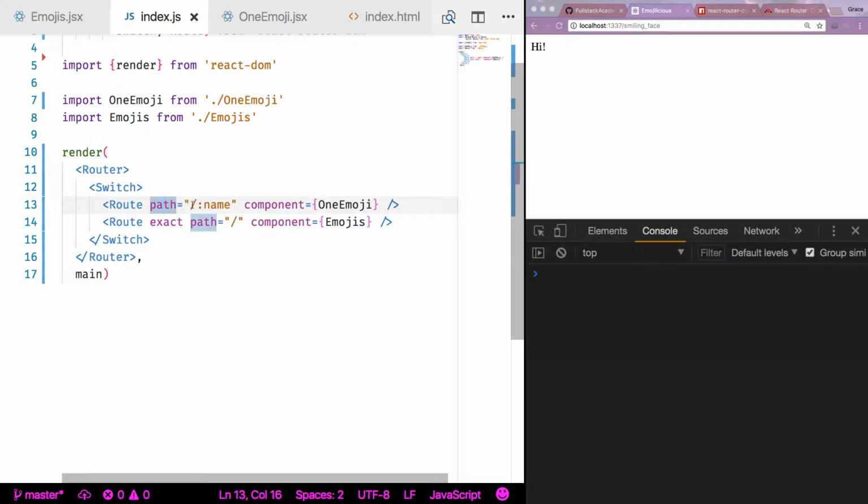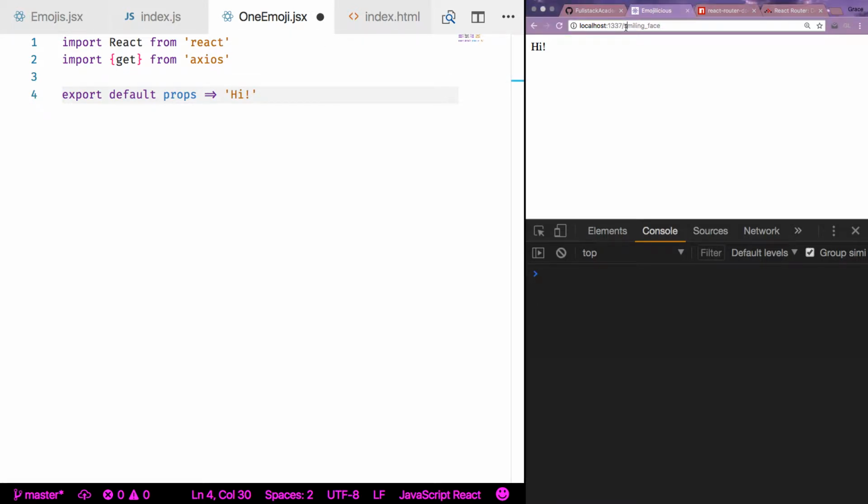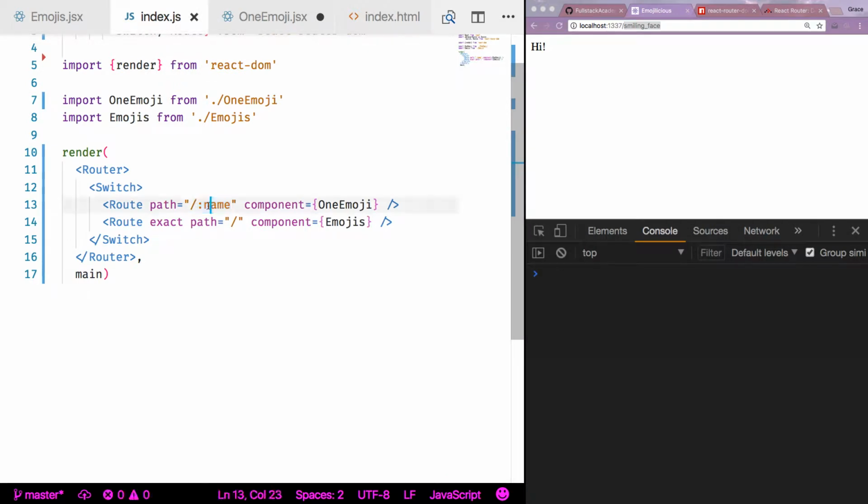So when I said the path for this route is :name, much like with Express, this becomes a parameter which we can get at inside the component. So if we look at the one emoji component, this is actually receiving props. And the router is going to pass in props that include this piece of the URL, basically that include this name.